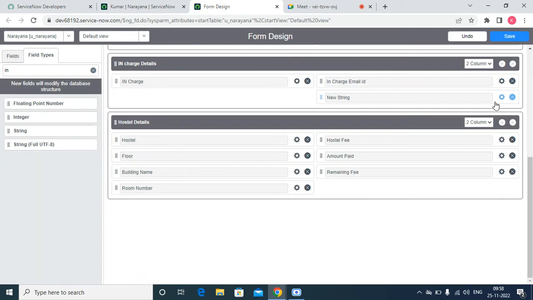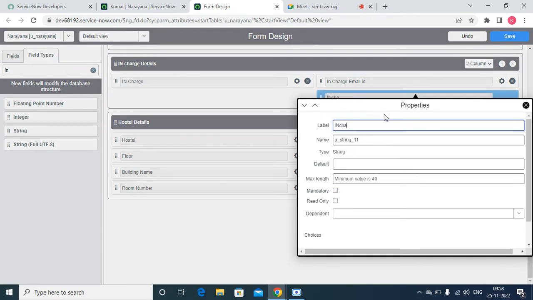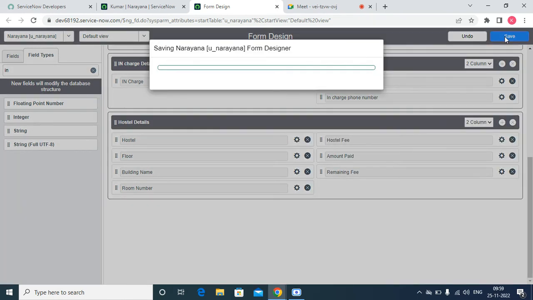In charge email ID, and the next one I will create as in charge phone number. So I'm just going to save this one. Let's see what happens.